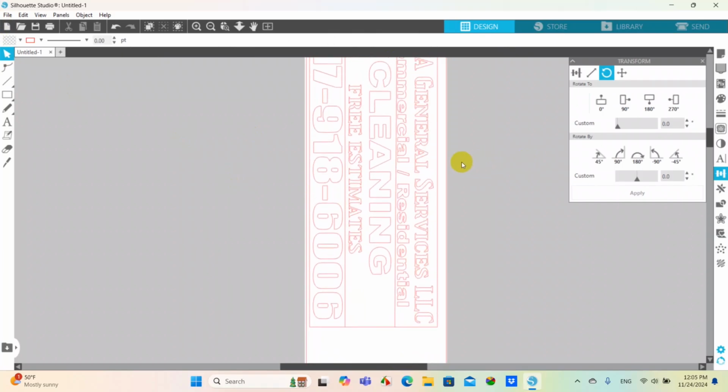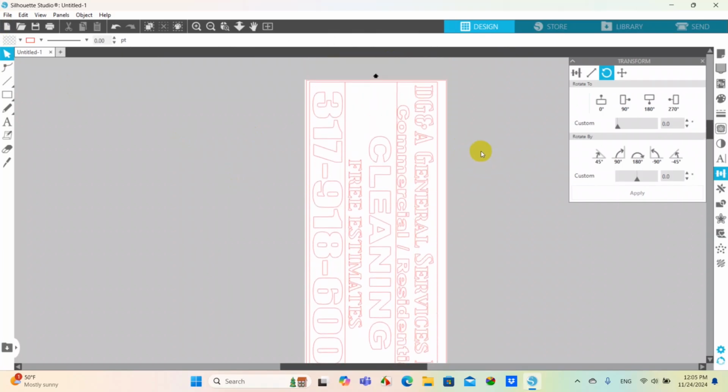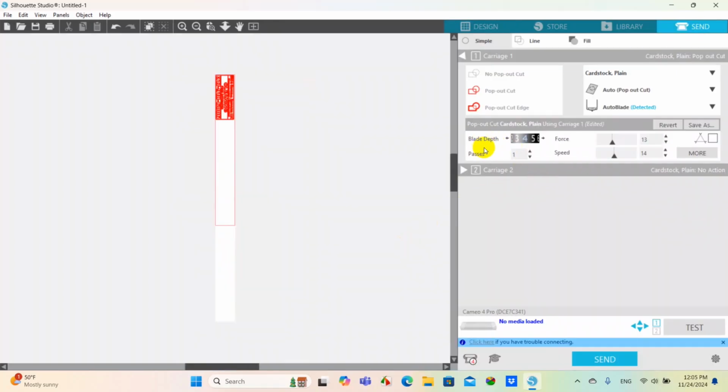And what I noticed is that you have to add them after you have already repositioned the design, because if you don't, if you grab the whole design and try to rotate it, the only thing that's going to rotate is the design, but not the width boxes. Now it looks like we are ready to send it. And then the settings, the blade depth, right now we have it at 4. The force, we're going to have it at 13, and the speed is going to be at 14.